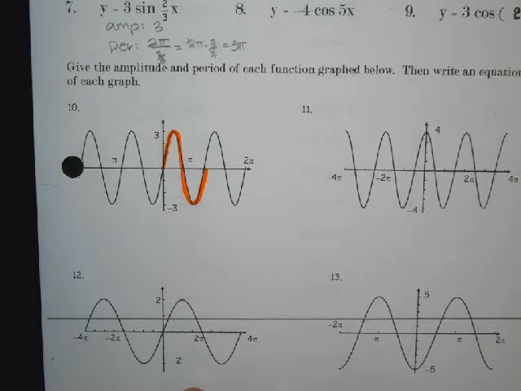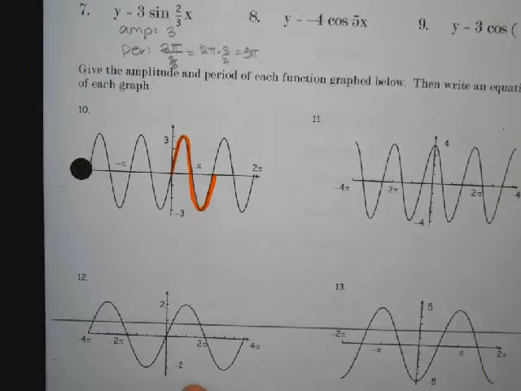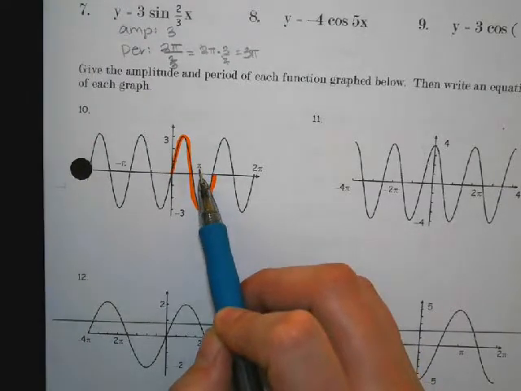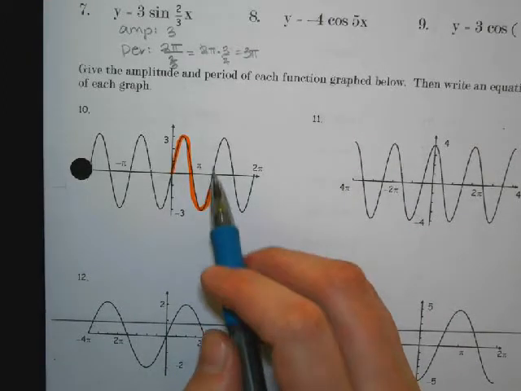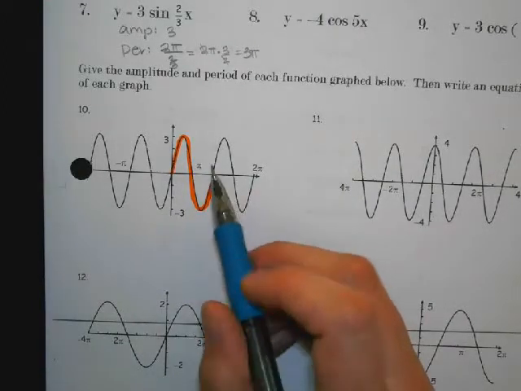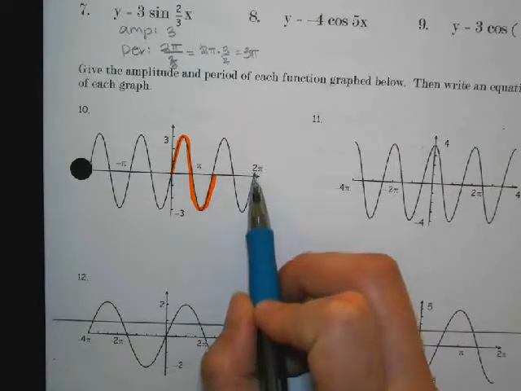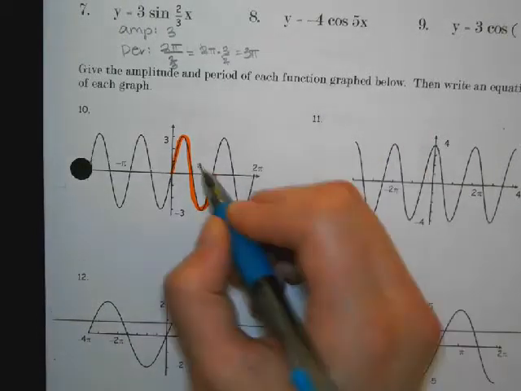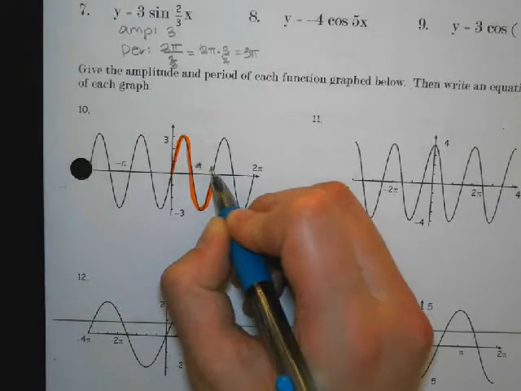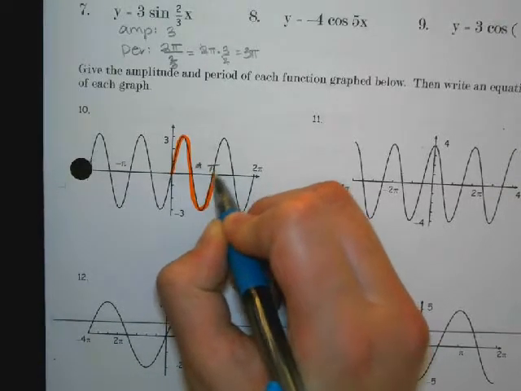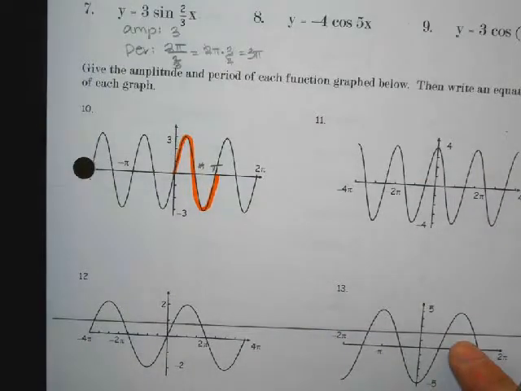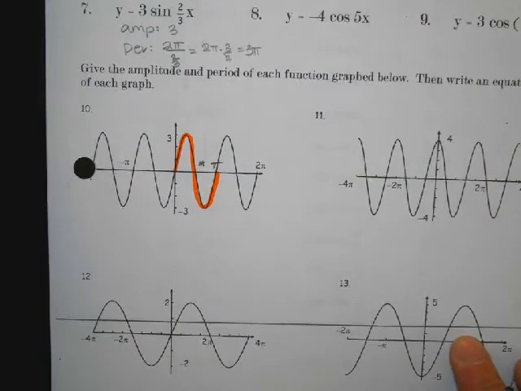Now this problem, the pi is written over here, but the teacher who made this worksheet had a little bit of trouble with the computer formatting. This is supposed to be 2 pi right here at the end. So that means that this right here should be pi. That right there should be where the pi is, if we're distributing everything evenly. I think the rest of the graphs are relatively okay, but that one was a little bit off.